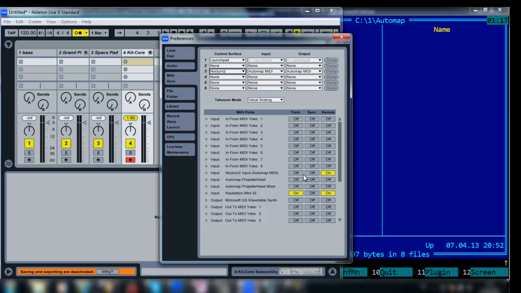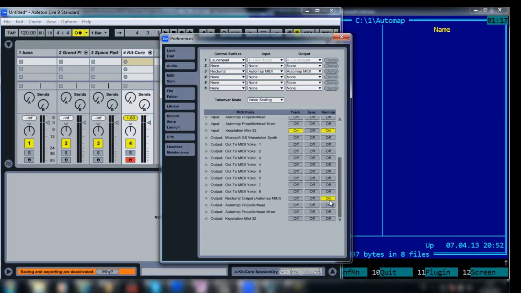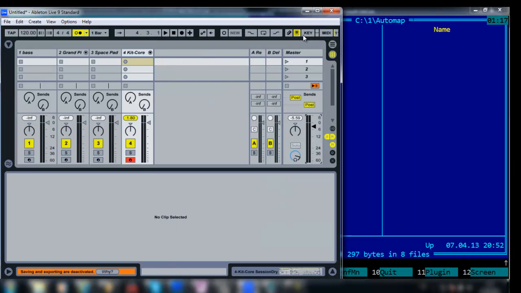What's very important to understand is these switches. This tells you if this device can give input to the track, like notes. We don't want that at this moment, and this allows it to be used for MIDI remote scripting like this. So that's what we want. We need it for input, we need that for output, and that's it. We're not using sync because sync is something related to the MIDI timer. It allows you, for example, if you have a keyboard that has arpeggios, to set up the time of the arpeggio and start something, but we don't want that. Now let's try. It works.